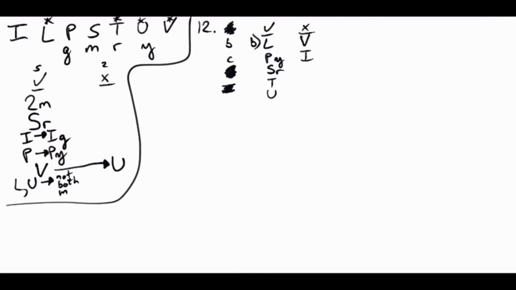Now, all three of those letters could be mauve, but it cannot be L and U because of this rule. So let's say we'll make it L and T. And then the U could be whatever. The U could be any color, and that works. And so therefore, B is the answer because we figured out a way to make it work. And so there's no need to even try C. We're going to circle B.